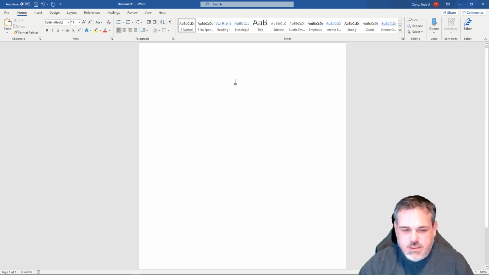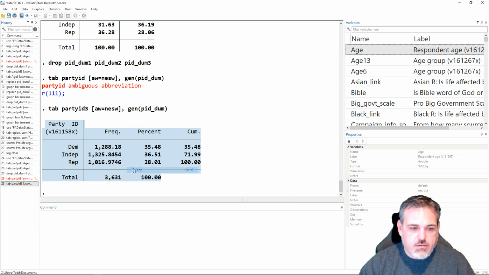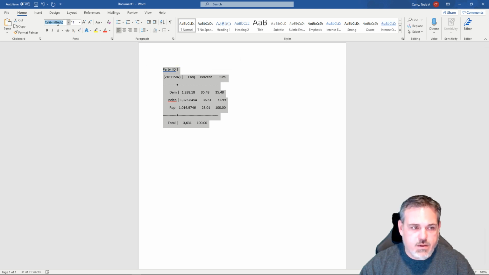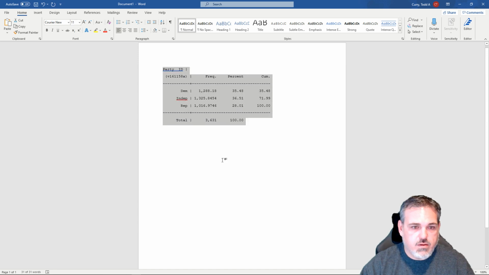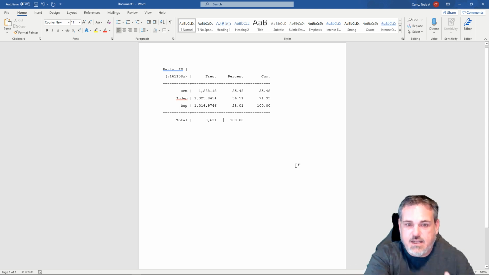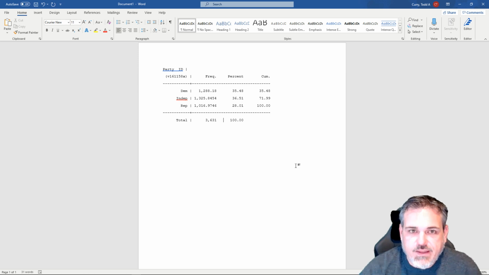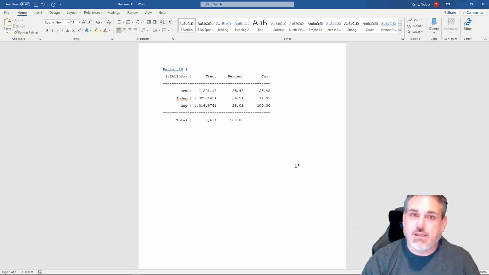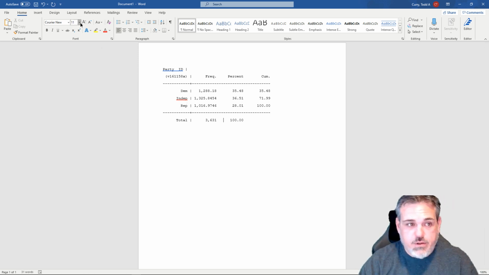And the way that I honestly prefer, just copy it and paste it, and that's what most of you did. But come up here and simply put Courier New, because that's the font it displays in. So you'll see that it'll actually display like it does on the screen. That'll save file size too, in case you don't want an output of entirely just pictures. So just remember to change the font to Courier New, and you'll be good to go.